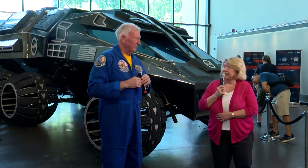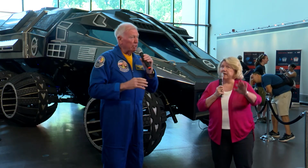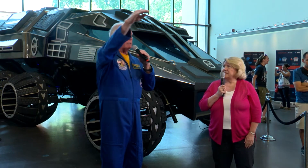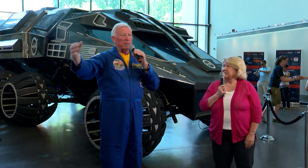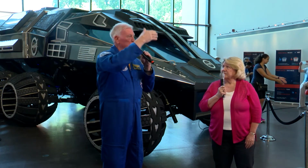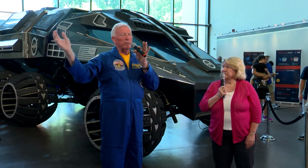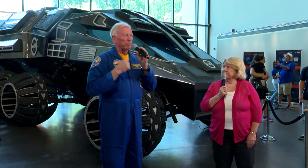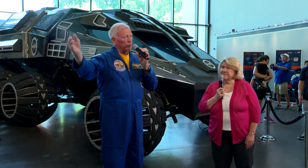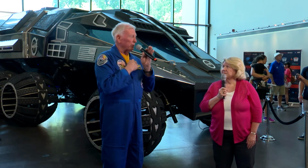Well, my understanding is that you could park the lab and then you could go drive around. Exactly, and it does collect samples from farther away. It's two pieces. You can drive the front part away and go around and research and pick up samples, come back and dock to the rear part again, and then transfer all that material into the laboratory. Once you're docked together, all 4 crew members can live anywhere they want inside that vehicle. But there's a pressure wall between them. When you want to leave and go research Mars, you pressurize both of them, so when you separate, you don't lose pressure inside either one of them.